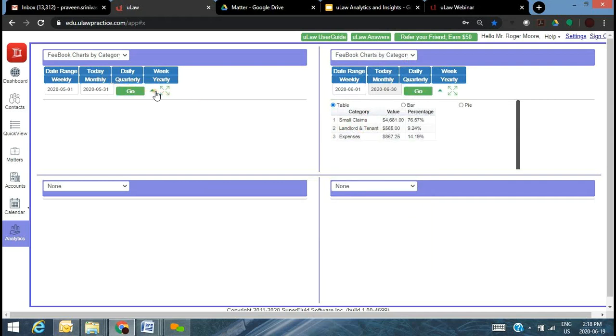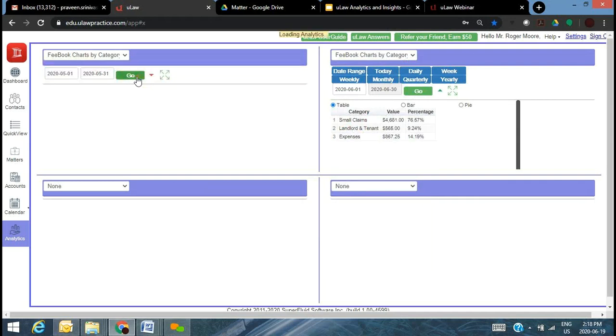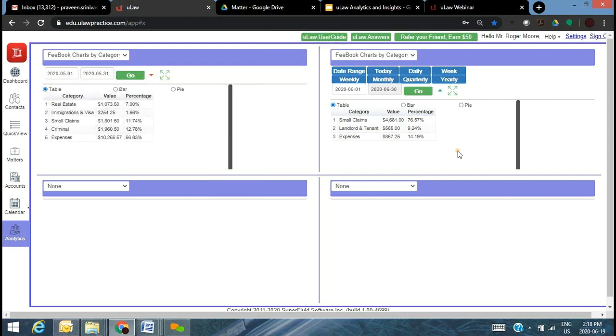Whereas in the month of June, you had almost 75% coming from small claims, about $5,000 of revenue from small claims. Close to about 15% of your overall revenue came from, again, expenses. So you could see a drastic difference between the 66% in May to the 15% in June.